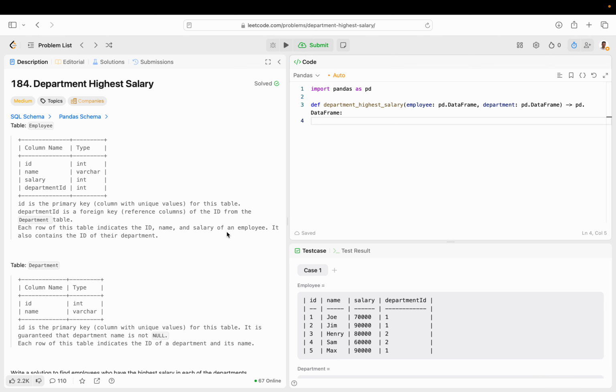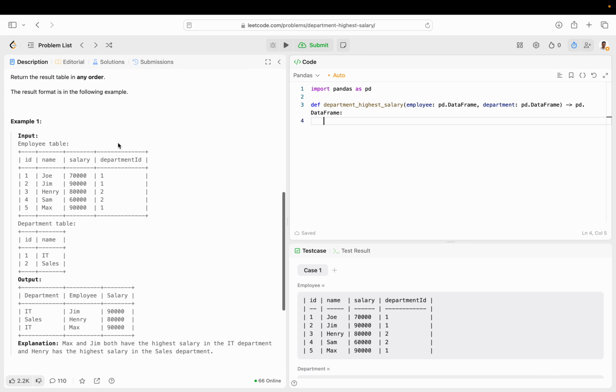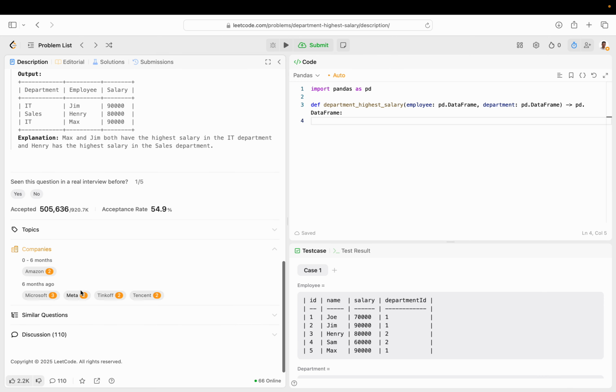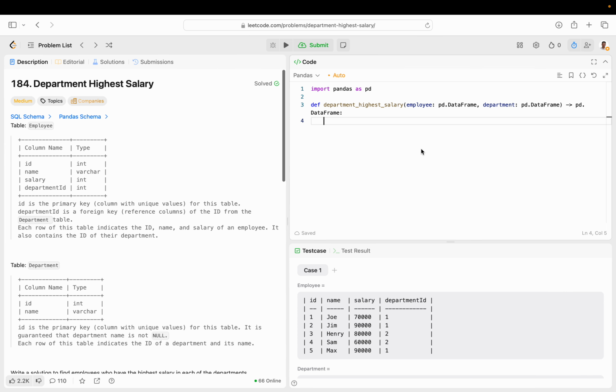Today, let's go over another medium question in the database/pandas category that I just solved on my own. So again, really happy that I was able to come up with my own solution to this problem without any assistance and do it relatively easily. And yeah, I thought this one was very straightforward. This one's called Department High Salary. It's a relatively early question and it's asked by a few famous companies. So let me show you how I did it.